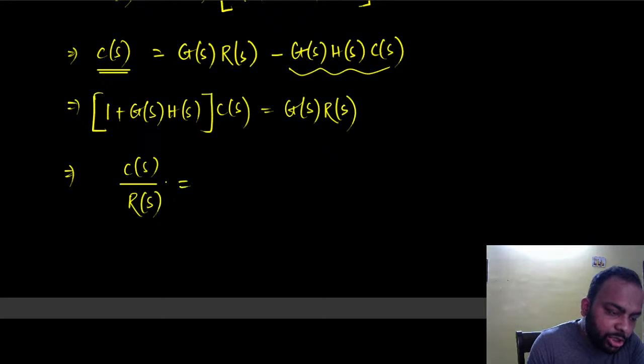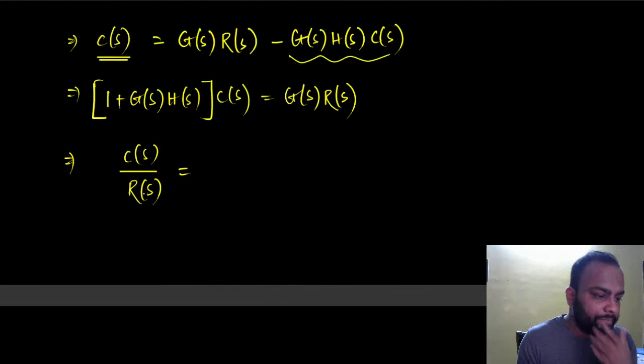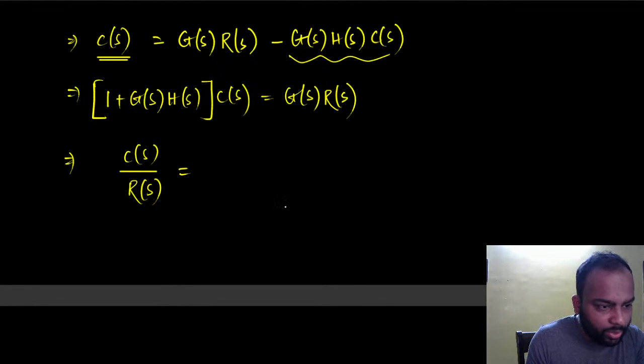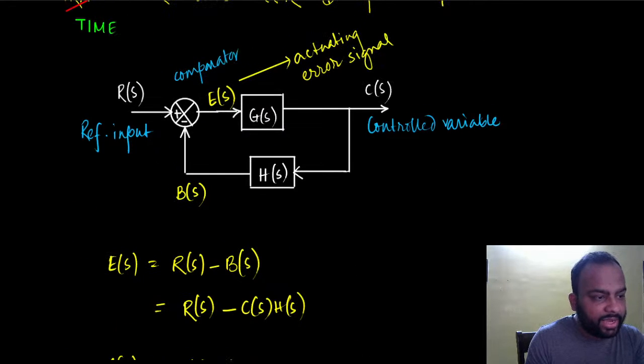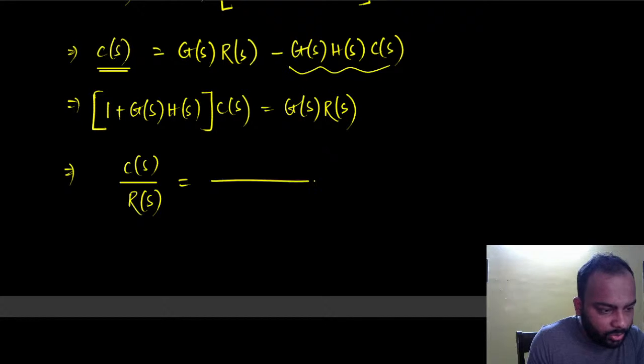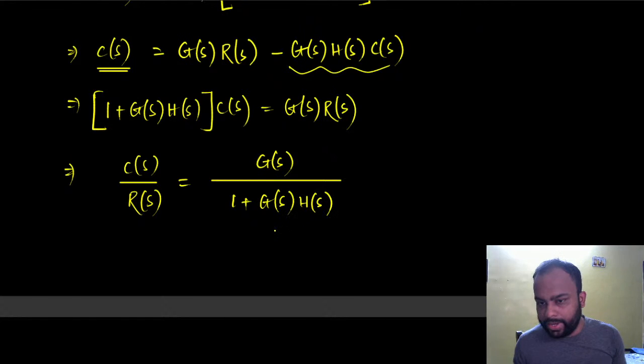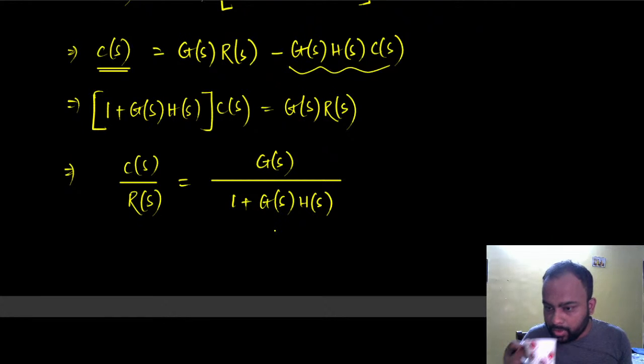And if we take the ratio of the Laplace transforms of the output to the input, and here the output is the controlled variable and input is the reference variable, then that's called the transfer function. Again, we assume zero initial conditions the moment we took Laplace transform. So this figure here assumes that we have zero initial conditions. This is a very quick recap of what we did long ago. It's just a short recap.